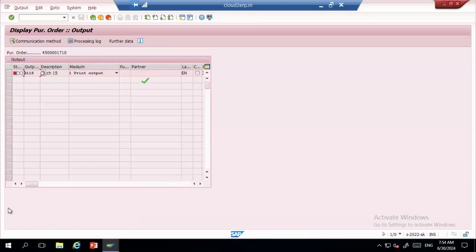Yeah, you will not get a notification, but he can come and check in this transaction whether it is green or not. If it is green, then it is sent. You will not get any notification. So he doesn't get any emails or notifications? No, he has to come to the PR and check it. Yes.